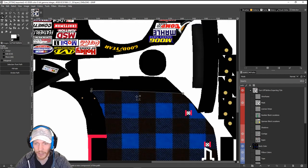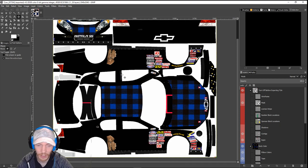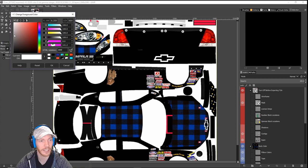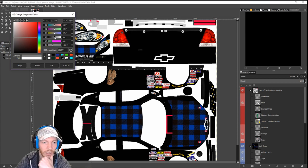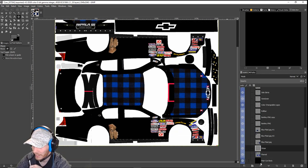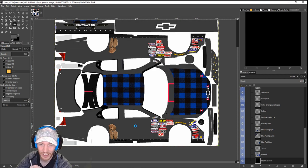I don't know if they have metallic frames for this thing. I don't know if they have like the metallic coats for this, but let's try, let's see here. Oh, let's just put on the base just to see. Yeah, it looked really bad. Sometimes you just know, you know? Seriously.